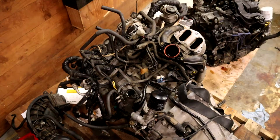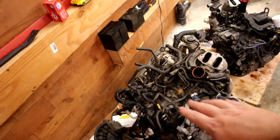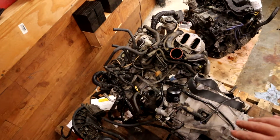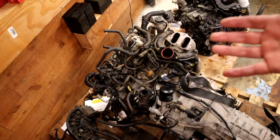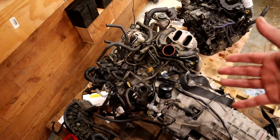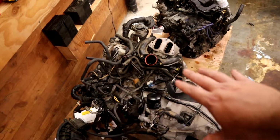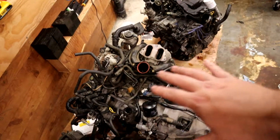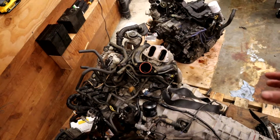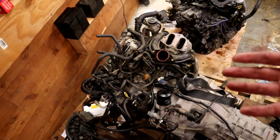If you see something glaringly wrong about this whole plan, do let me know, because I will be checking the comments on this video. But pretty much everything looks to be in good condition right now, and I can get to most of the sensors. Most of the sensors I'd be concerned about are on the exterior, that I could get to anyway. So I'm not super worried if those sensors are bad.